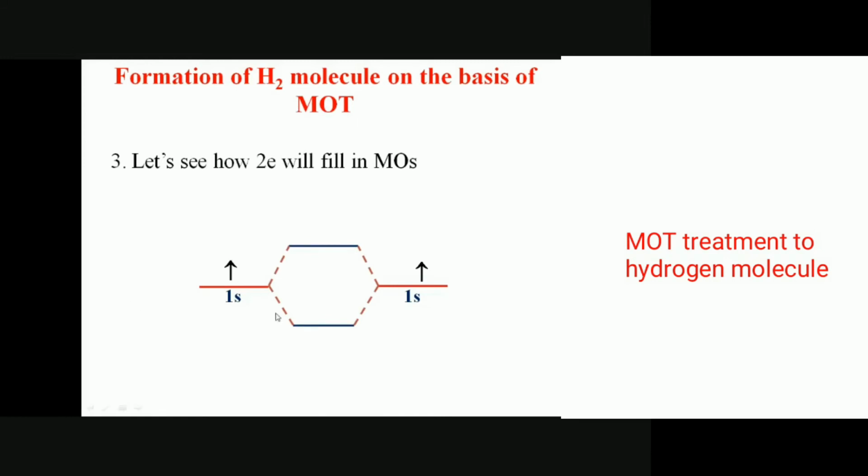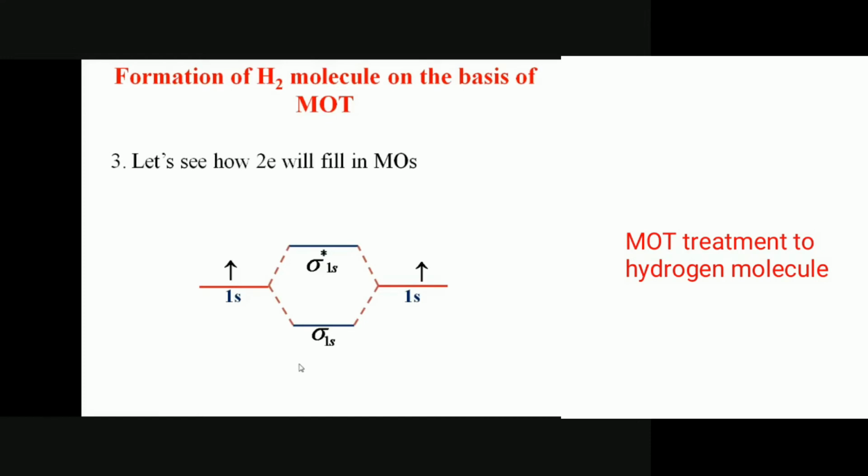As we can see here, one energy level is lower than the ground level or the initial level, whereas another energy level is higher, which is shown by the upper line. So the bottom line is the lower energy, and it is represented by sigma 1s, because due to the stabilization, the energy of the molecular orbital decreases, whereas in the upper one the stability is less and the energy is higher. It is represented by sigma star 1s.